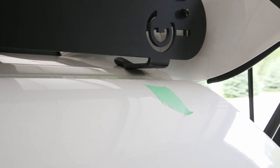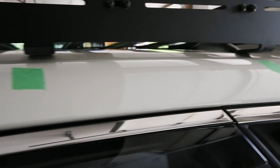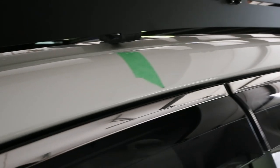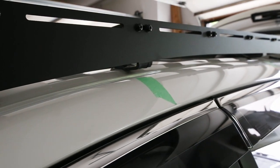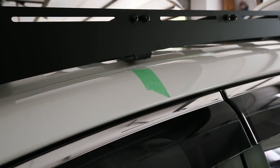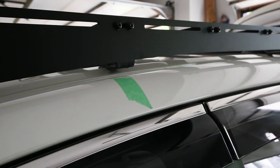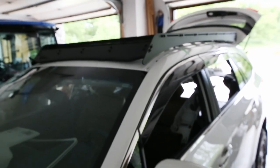So the little rubber mounting feet are doing an excellent job of keeping the paint nice and safe and keeping it nice and stable while it's up there. What I'm going to do now is, one at a time, go around and get the spacers and the bolts put in, get them siliconed up a little bit, and then once those are all in, I'll tighten it all down. This thing looks incredible on here.